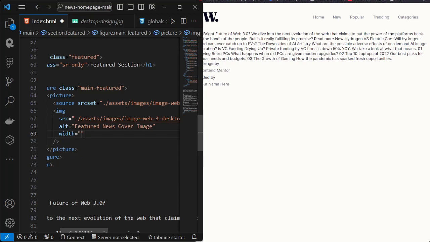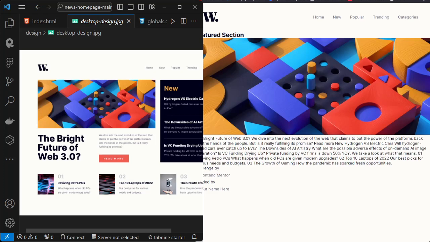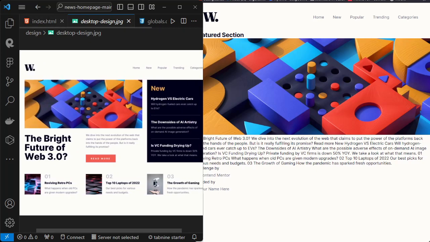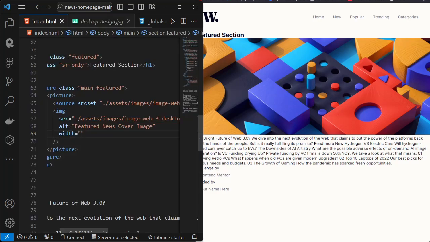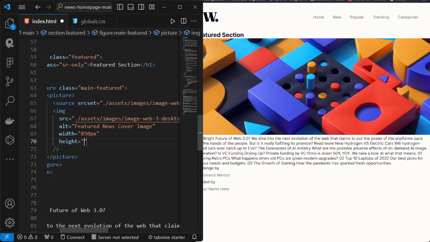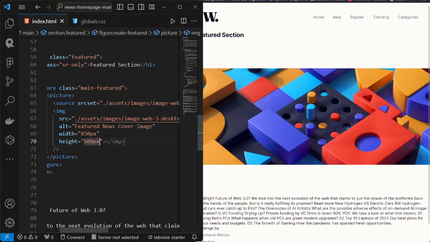A width of, what's the optimal width for this? I don't know. Maybe 600 pixels. Yeah, because it's taking over like 60%. No, 70%. So 70% of 1440 is around 700, 800 pixels. So 850 pixels. Height, since it's landscape 16 by 9, maybe around 600 pixels the height. Yeah, there we go.